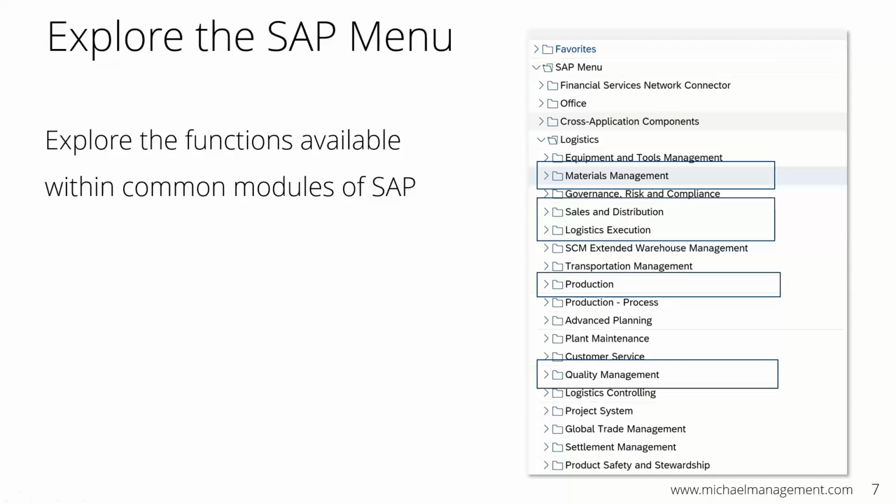I think this is really just a fun thing to do in your SAP GUI. It's just explore the SAP menu. There's so many folders and options. You could be drilling down for several levels for sure, but check out some of the main modules. You'll just get a better understanding of how everything works and interlocks. And this is just one of those things where you can dig around. You don't even have to really do a T code. You can just see where everything is. When I very first learned SAP, I could sit and do this for like half an hour and just be amazed by how much there is in there.